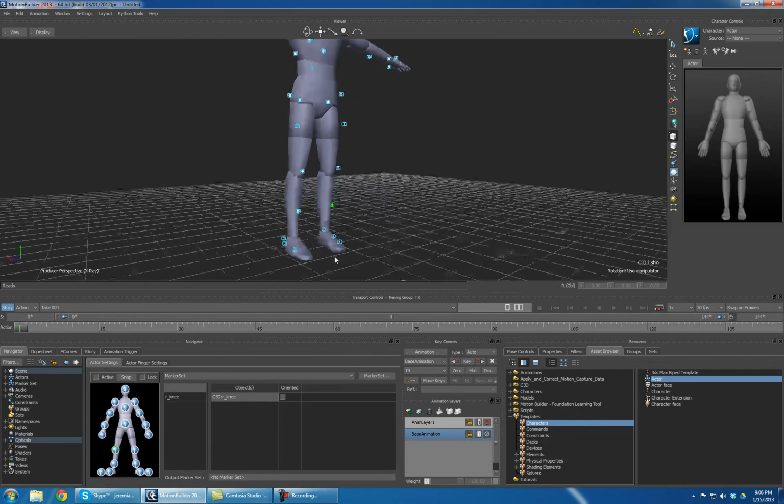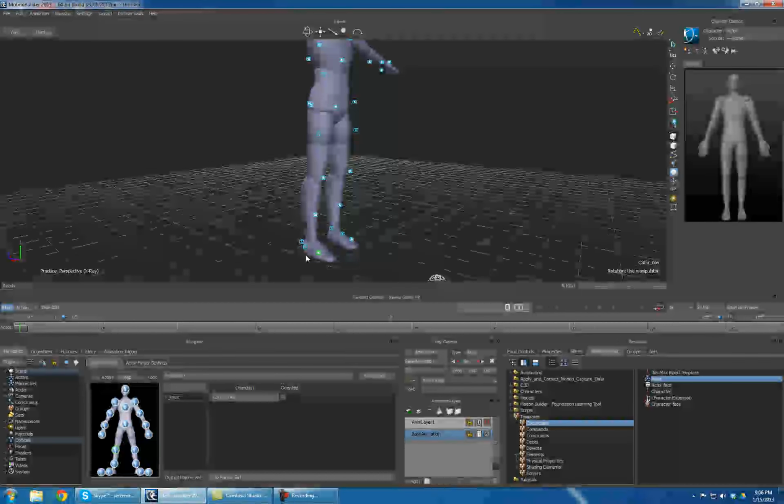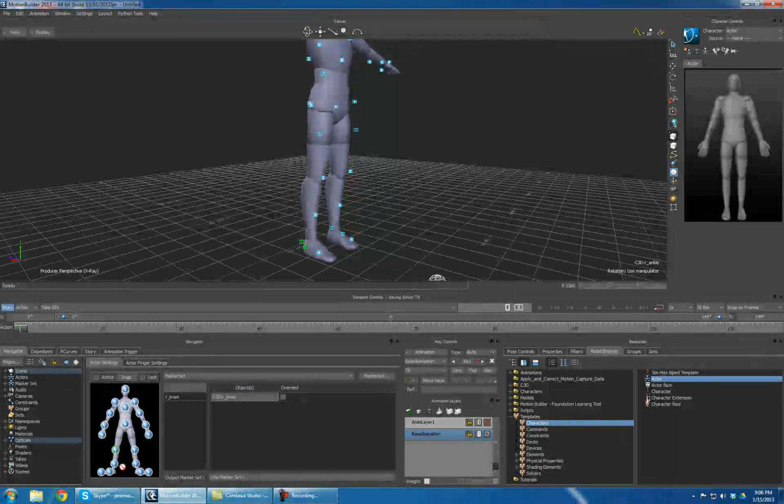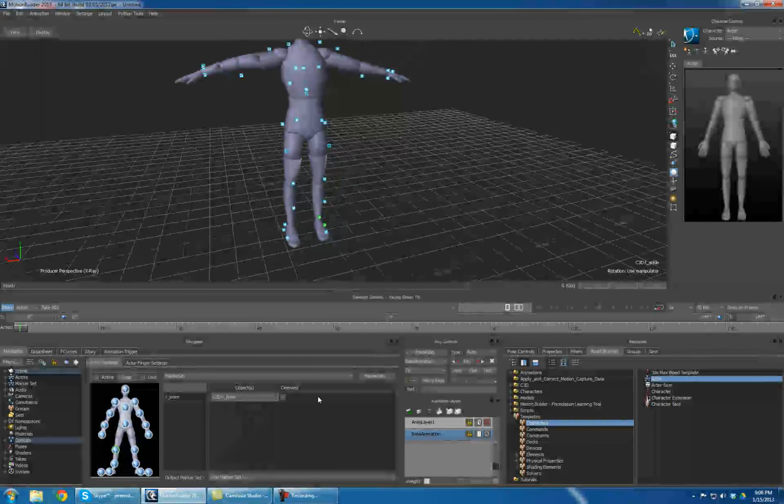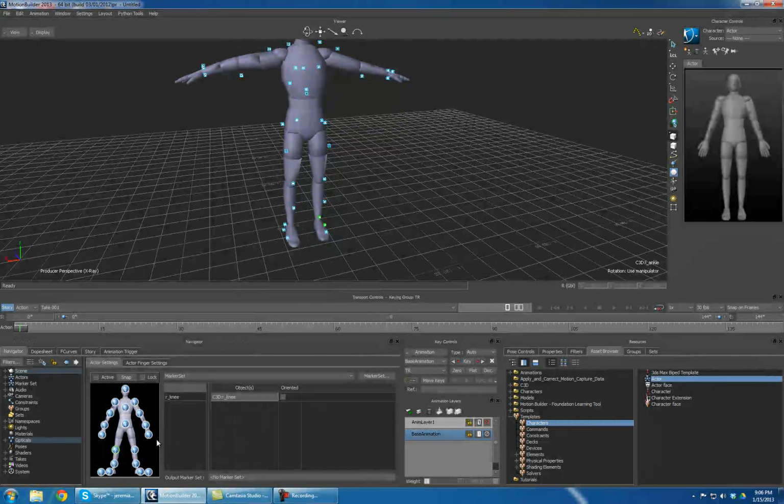Alright, so these markers at the end are actually for the toes, so I'm going to drag those ones right onto the end, and I'm going to drag that one on there, and I think the last two markers, we're going to Alt drag those right onto the foot. Alt drag those. Alright, so now we have all of the markers assigned to the body parts of our model.